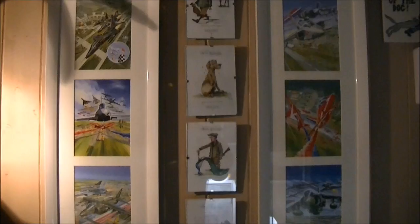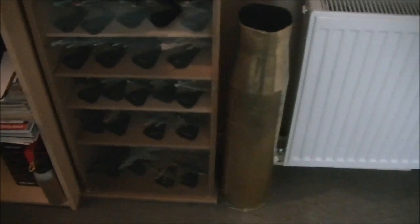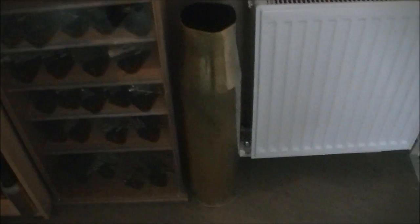Various art on the wall — aircraft, some shooting art. All my die-cast planes are in a dog-proof case because they keep getting knocked over. We've got a shell there off a Type 23 frigate, off a 4.5 inch gun. I've got a friend in the navy who very kindly got me that.